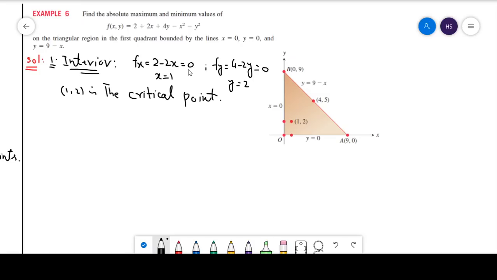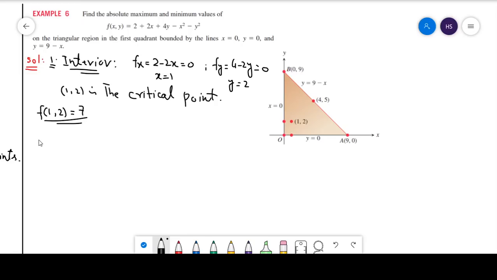and this is the only critical point, because there is no other point where these two derivatives are undefined. They can never be undefined, because they are polynomials. They are 0 only at this point. So this is the only point at which we need to check, which is included in the interior, because this is the only critical point in the domain. And what is our domain? This closed bounded region is our domain, right? So let's calculate the functional values. F of (1, 2) you can easily calculate, this is equal to 7.